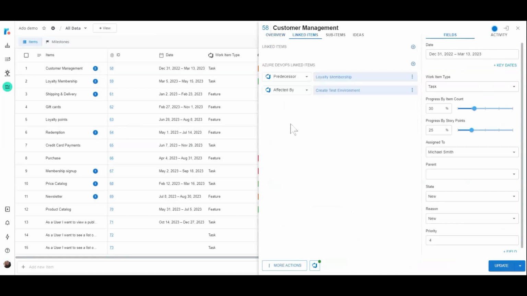Linked items: these are the linked items that we chose to sync from Azure to Roadmunk. You can see it has all the different types of linked items, and what these two linked items are with customer management.